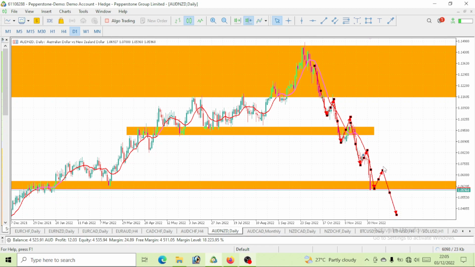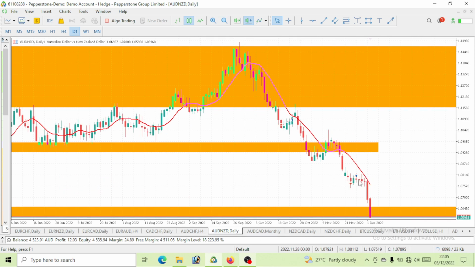So possibly you can be patient enough, wait for a pullback to occur, play out. Once the pullback has played out, then you can go ahead to short this AUD New Zealand dollar. So just be patient, wait for a pullback and sell this. And you can see on this daily time frame, price is also below our 10 period moving average. So see that indication that we are bearish.